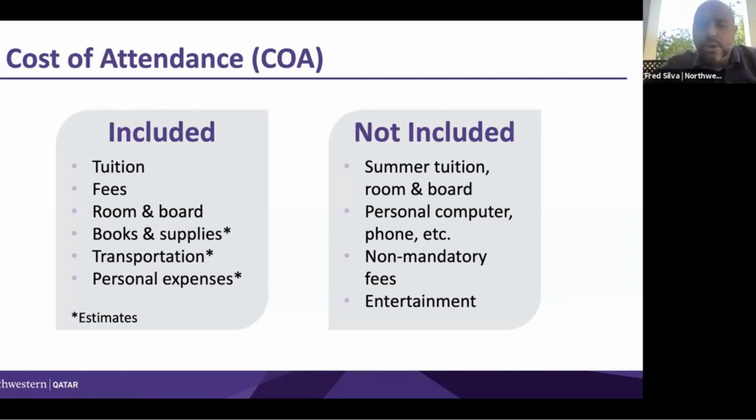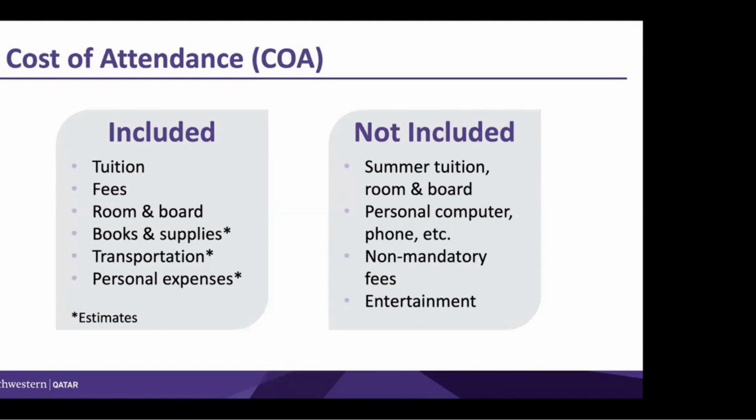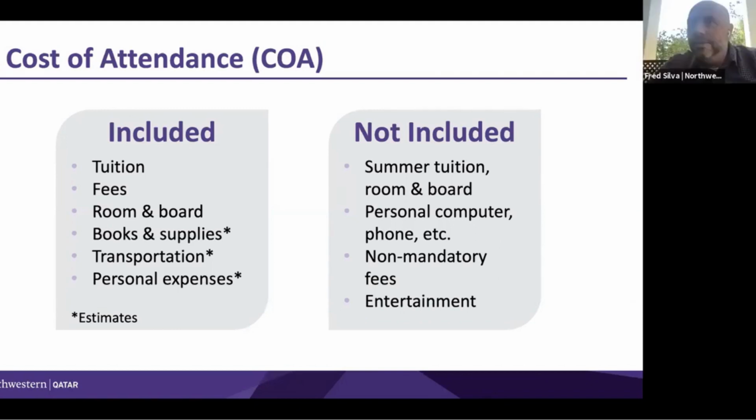Again, you will see a bill coming in and you pay the institution for those. But there are also costs of attendance that are just basically for you to get to that institution and live there. What are some of the other things? Your books, your supplies. Where you're going to have to get those obviously depends on the supplies that you have, and books and so on and so forth. This is an estimate, okay? When we come up with those costs, we're going to give you an estimate of how much we believe your books will cost. It can be a little more, can be a little less.